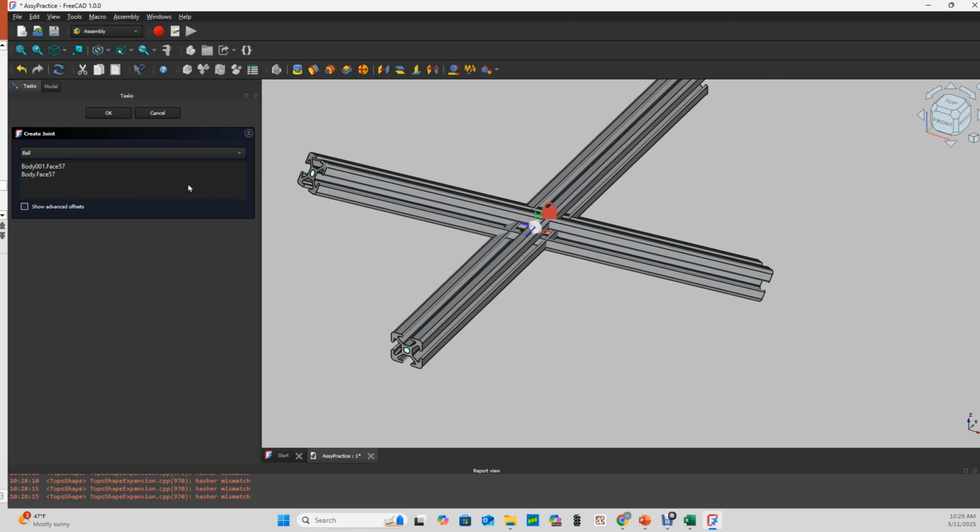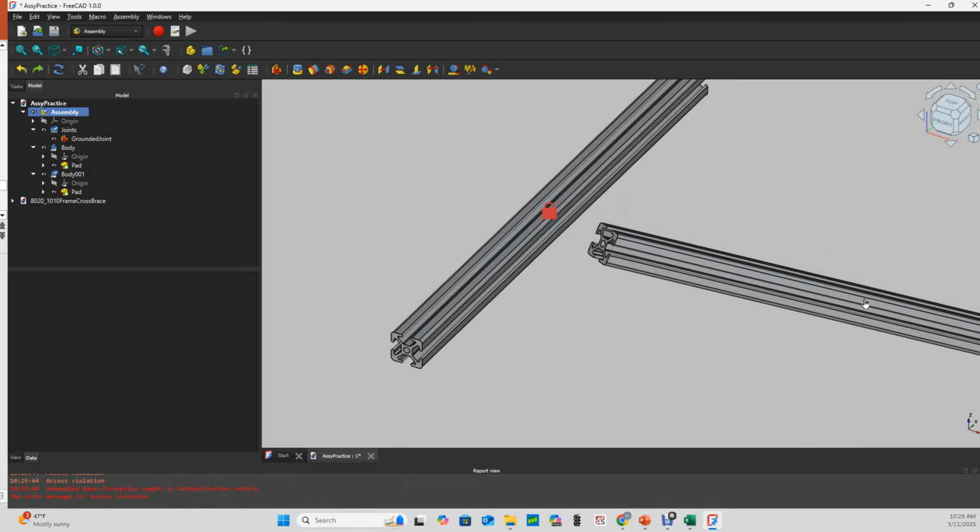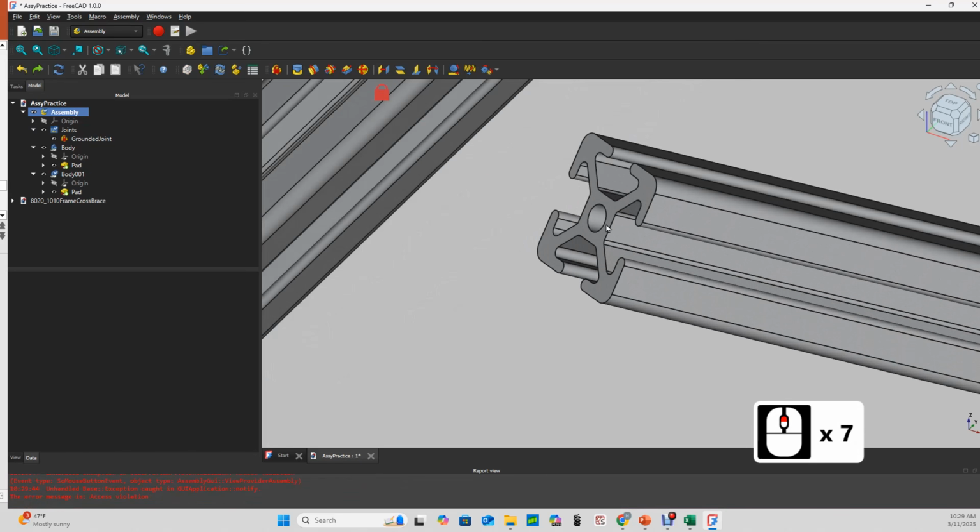Another common method for getting rid of this is the good old reliable Control-Z method, which I've told you not to use. So let's see what happens if I hit Control-Z. And it looks like not much has happened. I'm back here, but if I can draw your eyes down to here, we have all kinds of red text. So it did not like that. And now, if I go and I try to make some other mate, it won't even let me pick the surface. It won't let me pick the edge. It won't highlight anything. And now I see the dreaded access violation.